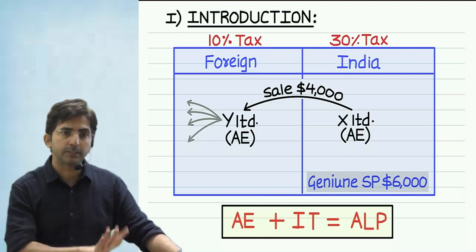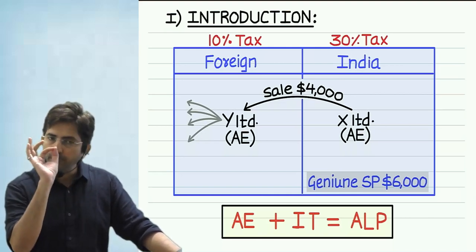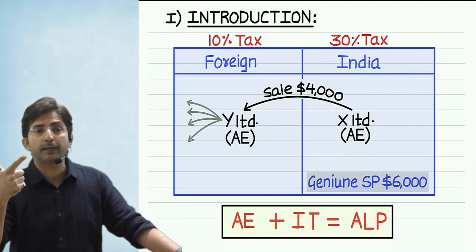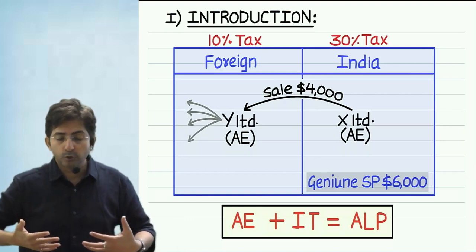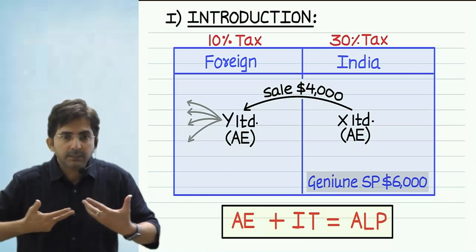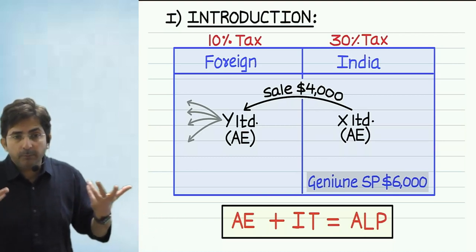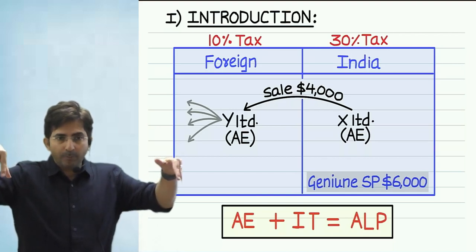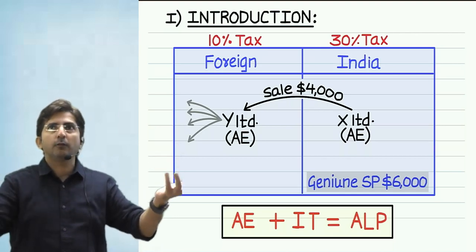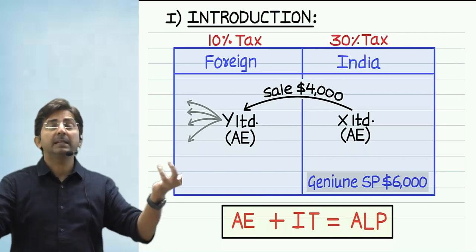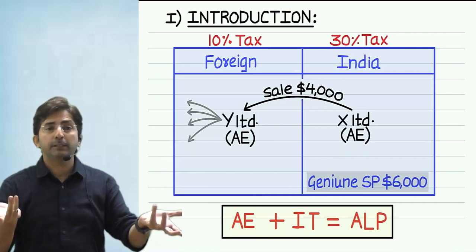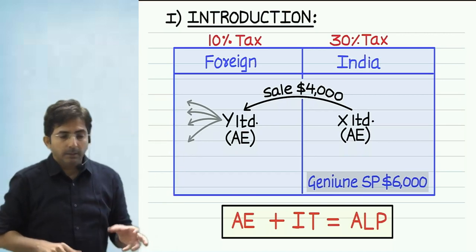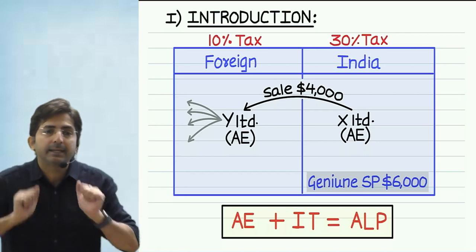base erosion, profit shifting. You know, this term is very famous in the international global market. Which term? Base erosion, profit shifting. So you should be familiar and so comfortable in using this in a sentence. See how comfortably I said that whenever two parties are resident, both will have to pay tax in India. So the law does not feel the threat of base erosion, profit shifting, because profit shifting means shifting to the foreign country, where the foreign government is getting the tax. But here that is not the case, because both will pay tax in India.